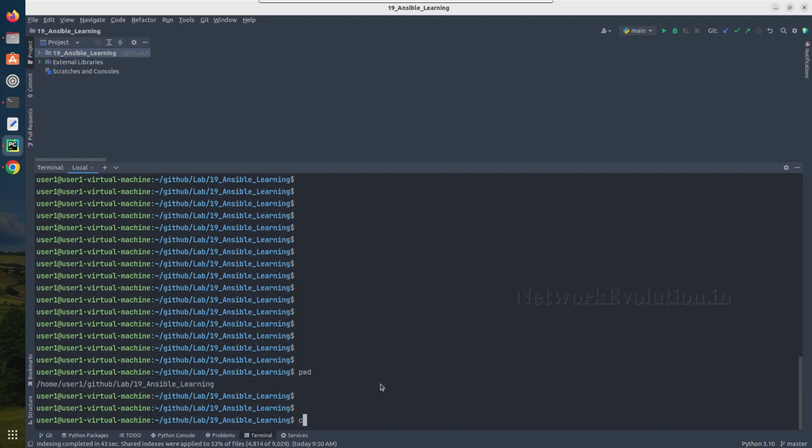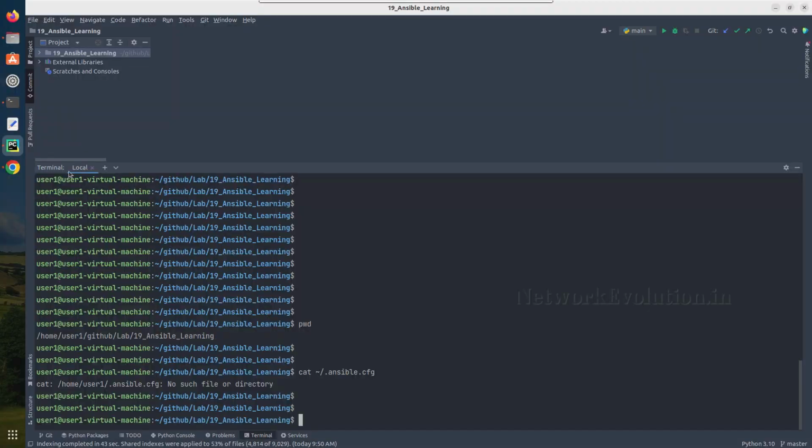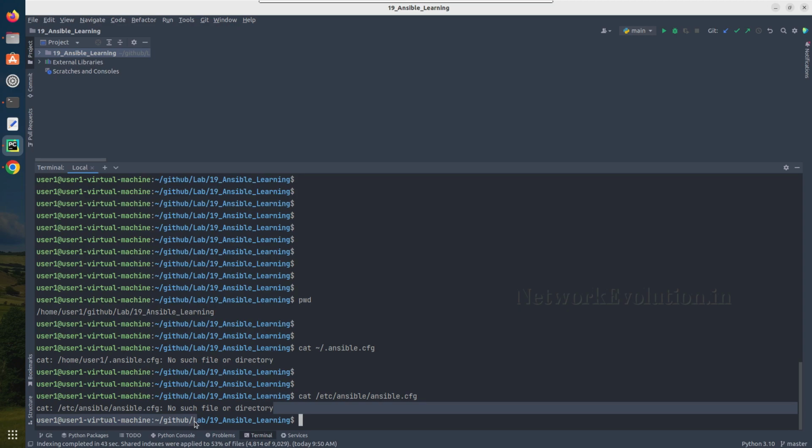So now here I'll give cat. You can see there is no file. Here also I don't have the file because I haven't installed Ansible in the base machine.